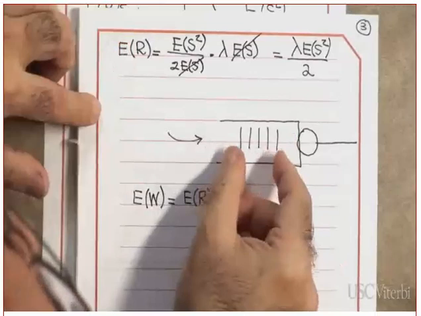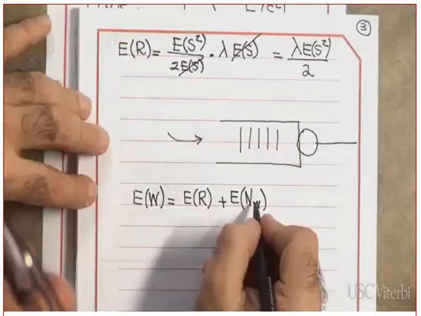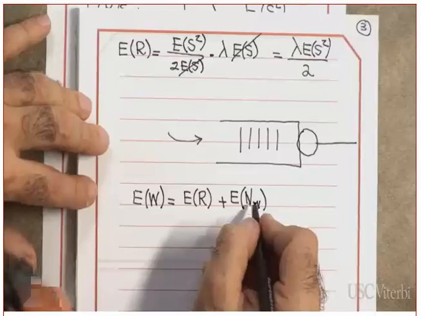And remember, for a single server case, rho has to be less than 1. You see why? If rho is equal to 1, what happens? The E of W will go to infinity. Clear? Okay. Once you find E of W, by the way, do we know E of R? The question will give you the service time, as I was just saying. Clear? Okay. Once you find E of W, then what?